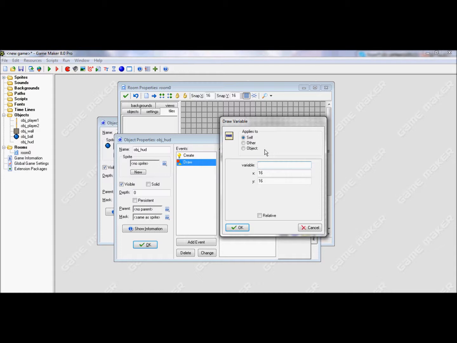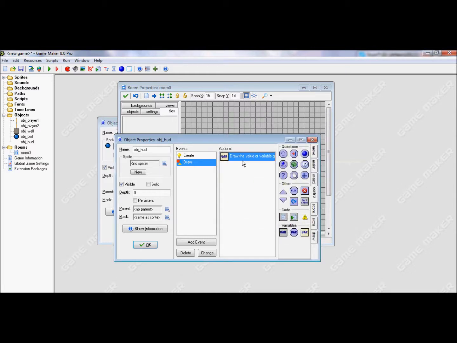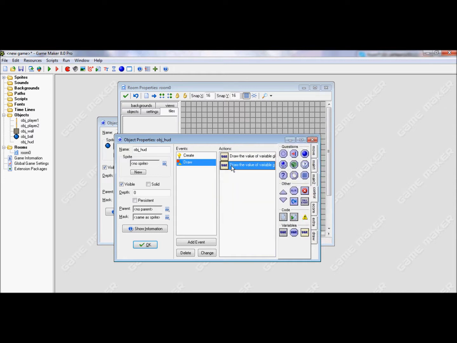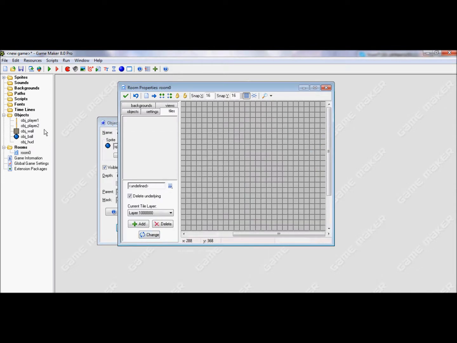So what we want to draw here is the player score at the position 16, 16. And then we want to copy that and draw it at 624 and the other player's score. Oh, I'm sorry, we actually want player 1 at 624 because we want the player to be created on the right side of the screen, and then player 2 will be on the left side of the screen. So that should work. So we'll draw whatever the number is.